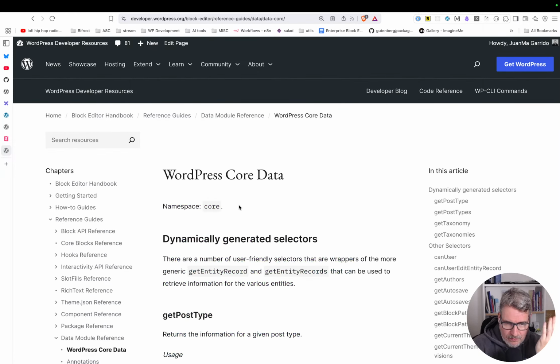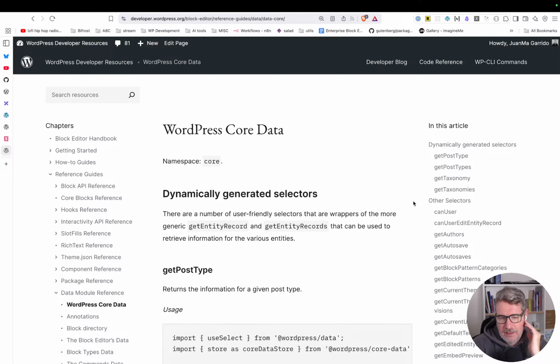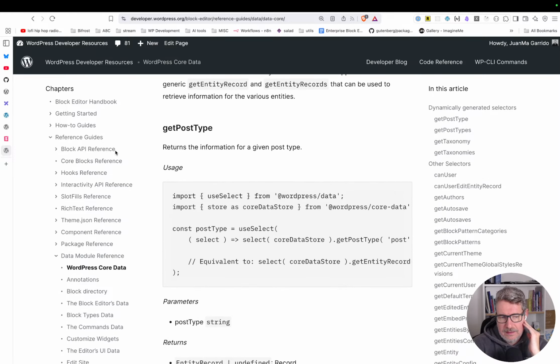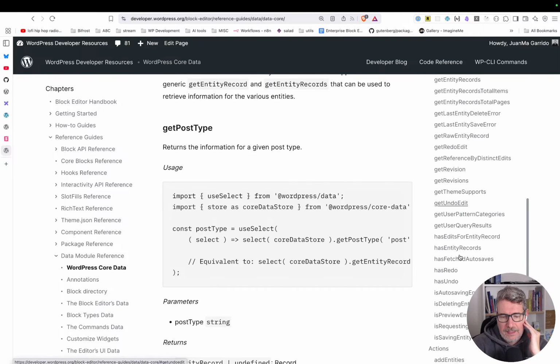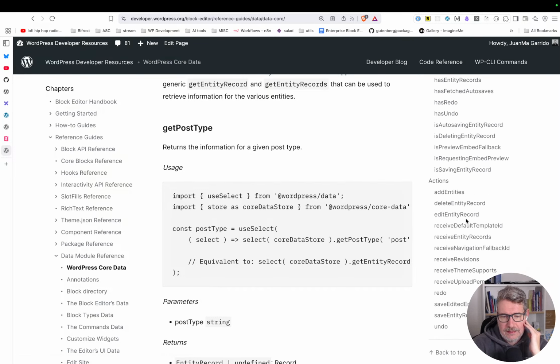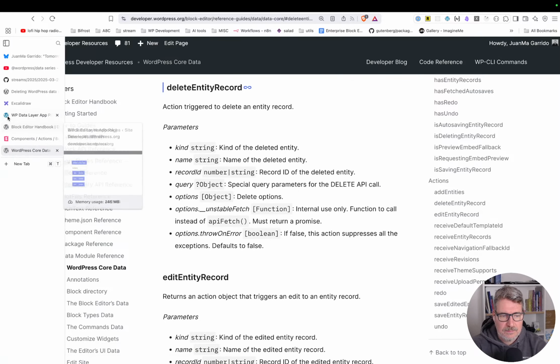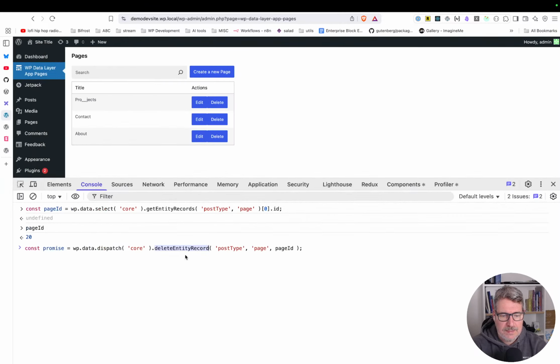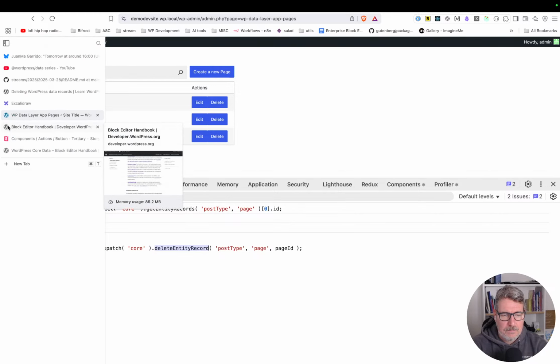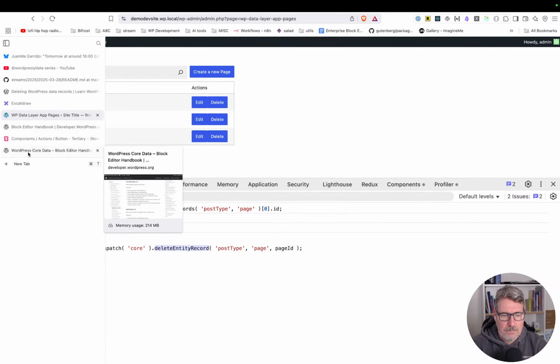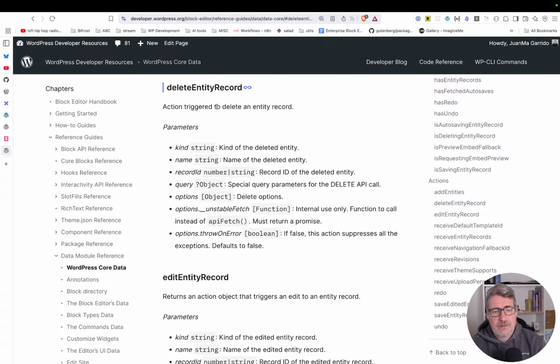So in the core store, here we have the selectors and the actions, and I think this is one, delete entity record. Yes, this one. And delete entity record is an action to delete an entity record.